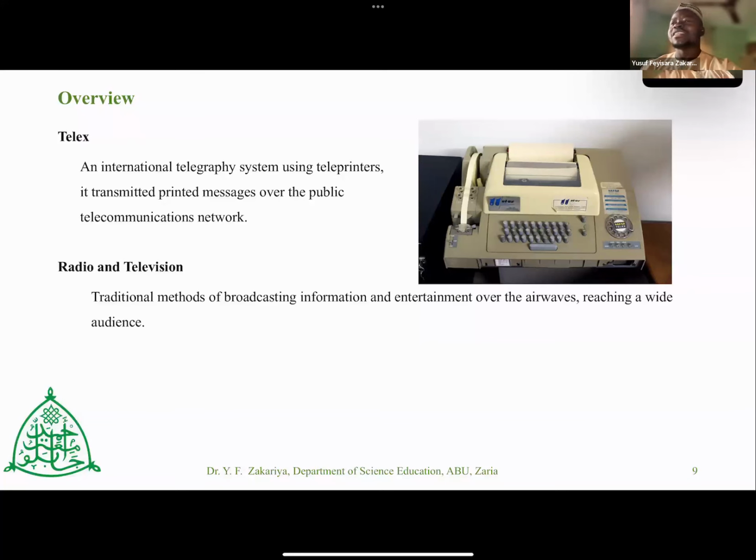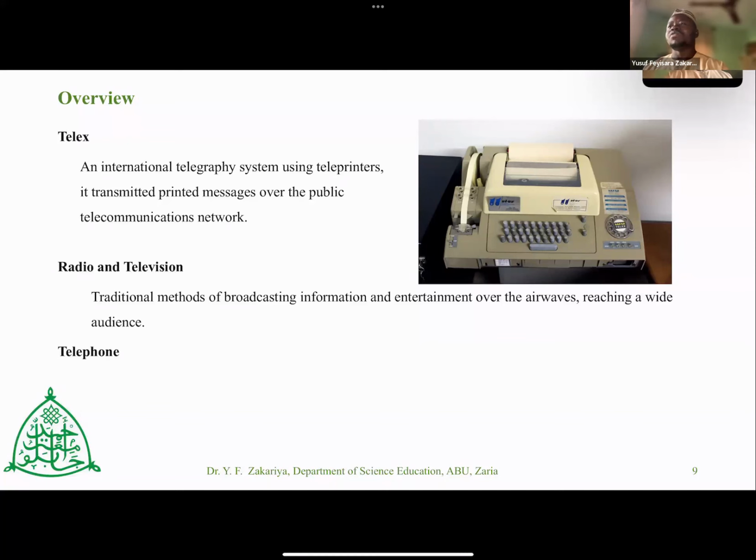So we also have the radio and the television. Some of us still have a radio, though this one too is becoming an old version because with the coming of phones now, you can incorporate what? They have incorporated radio into telephones. But we still see some people, especially in the villages, that still carry radios up and down to listen to news and stuff like that. The same thing with television.